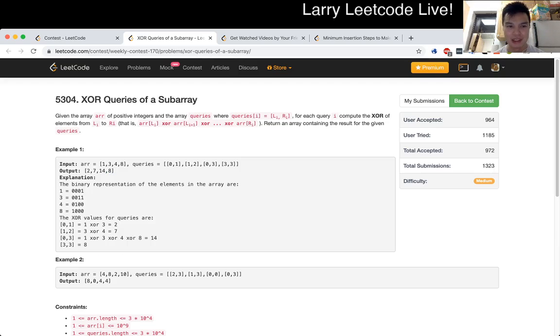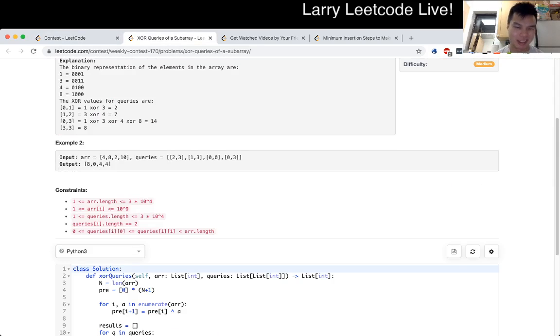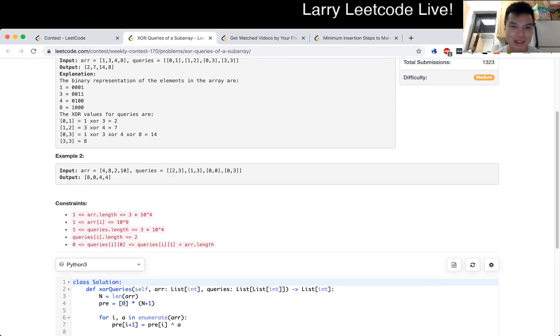This is a very hit or miss medium. It's easy for a lot of people, but it's also hard for a lot of people because you have to prove to yourself the XOR stuff. So that is a tricky problem. But yeah, that's what I have for now. Maybe ask questions in the comments if you have any.